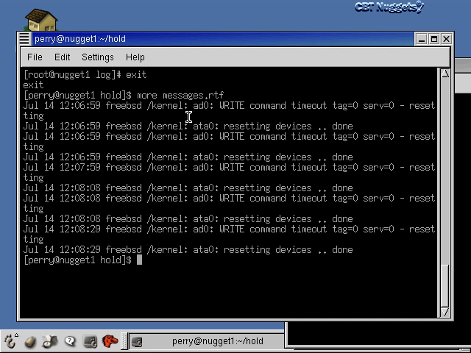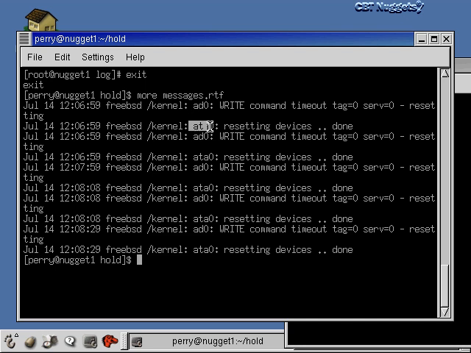So what we've got here is an error message. You see over here the times 12:06:59, 12:07:59, 12:08:08, and so on. So this is the error log. It's happening very frequently. And what is it? What can we tell about it? Well, it's pretty hard to tell, right? For an inexperienced user, you might have a hard time figuring out what is going on here.